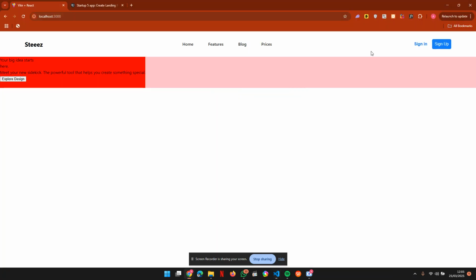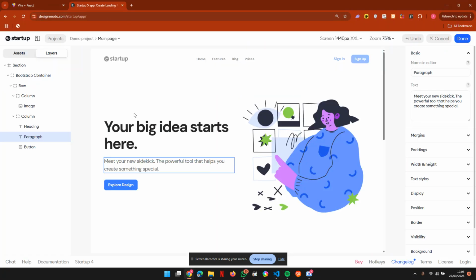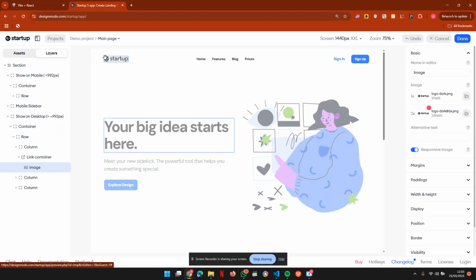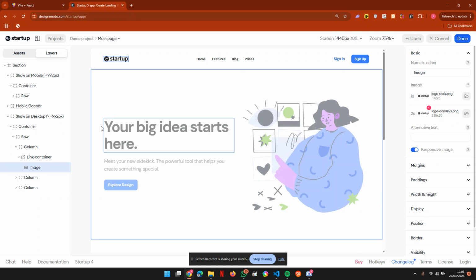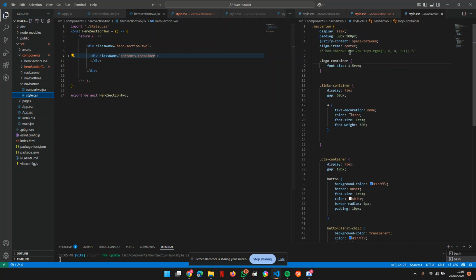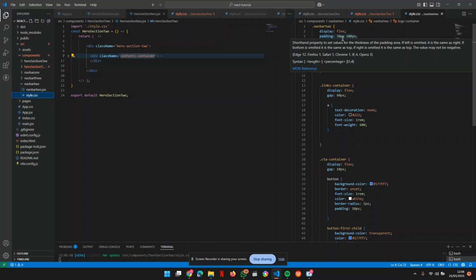Now, notice something. In our design, you see that the text here aligns with the logo here, right? So it means that whatever padding you have here should be what is here, right? Now, so in our navbar 2, in navbar2.css, you can see that our padding is 30px top bottom, then 100px left and right, right?